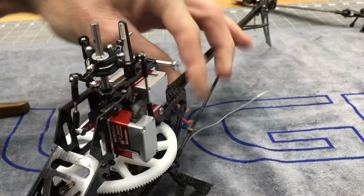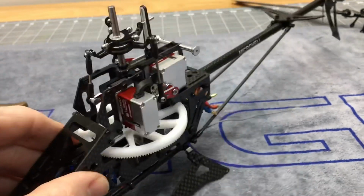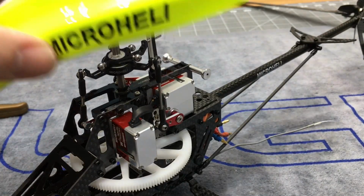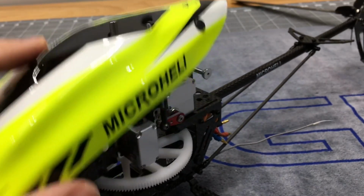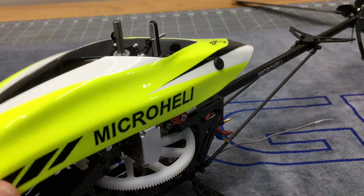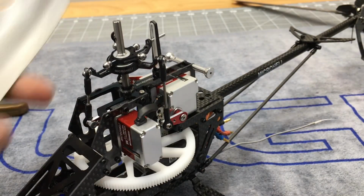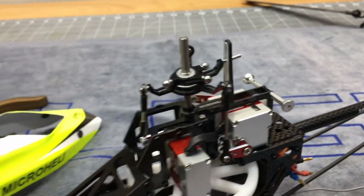So now we did all the hardware. If you have a 2-bladed head, you would just take the canopy, slide it down, twist it over the head, and down you go. But I'm running a 3-blade, so I can't do that. It will not fit over the 3-bladed head, so you gotta take the head off. But it's just as simple as, let me move the camera back a little bit.